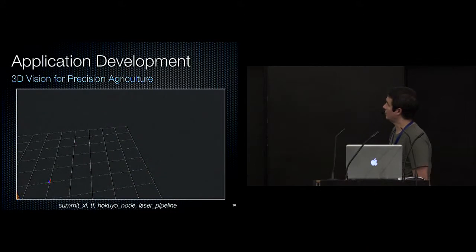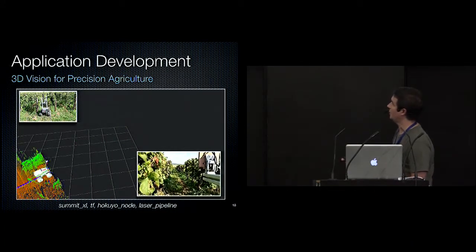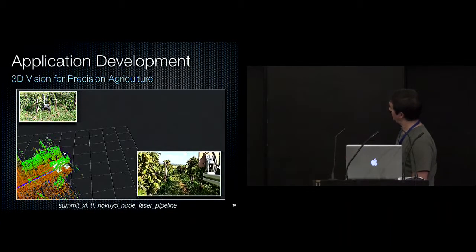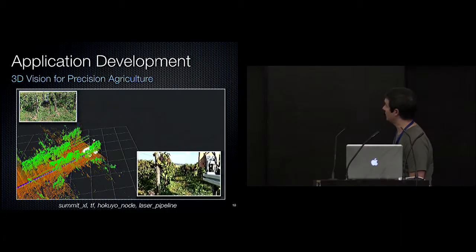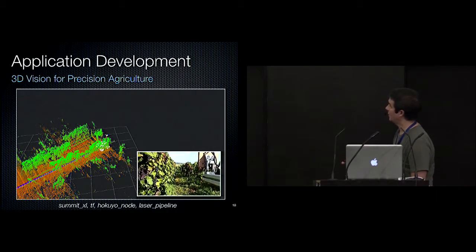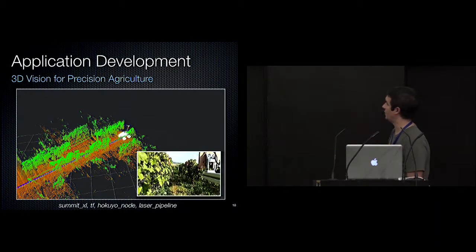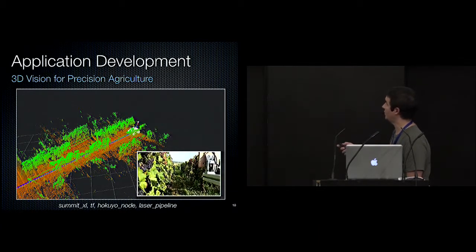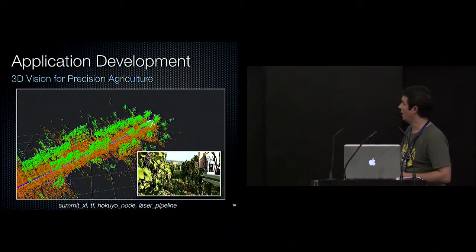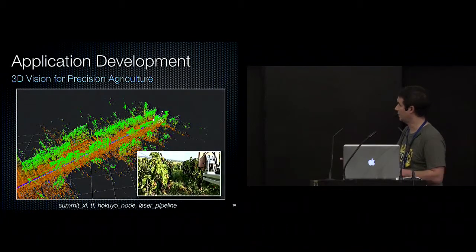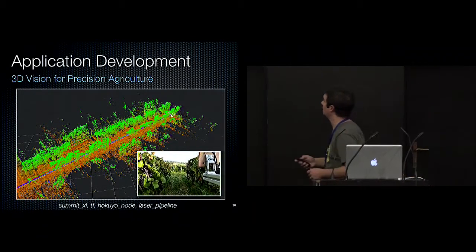So when we implement it, it leads to something like this. We've got here the mobile robot driven in the vineyard rows, and you see here an embedded camera to see what's going on, and we capture the 3D data along the movement of the robot. And that's quite straightforward to have an environment measurement quite quickly, related to this kind of, let's say, classical use of the laser pipeline nodes and so on.